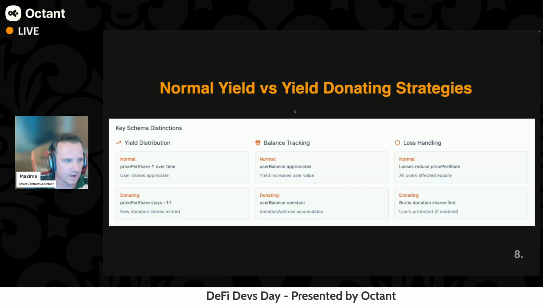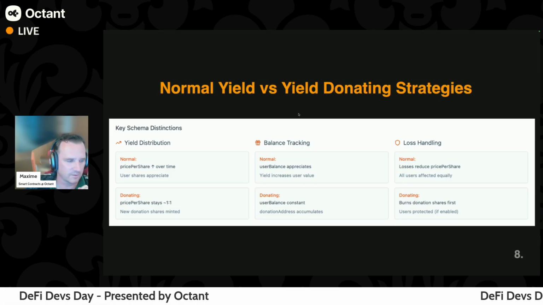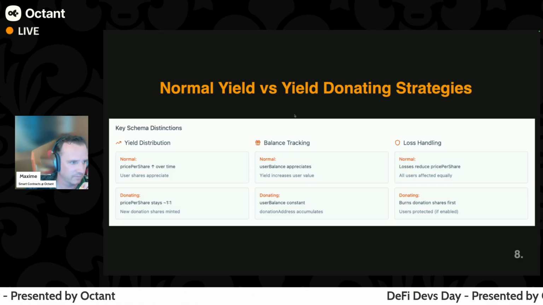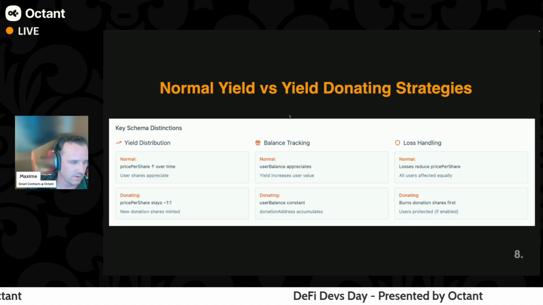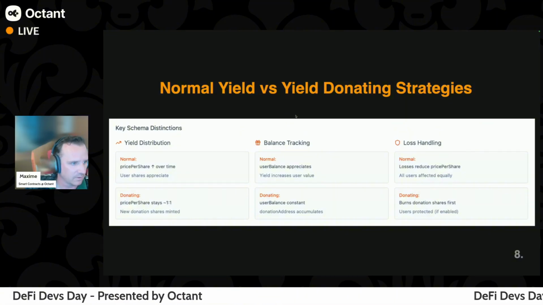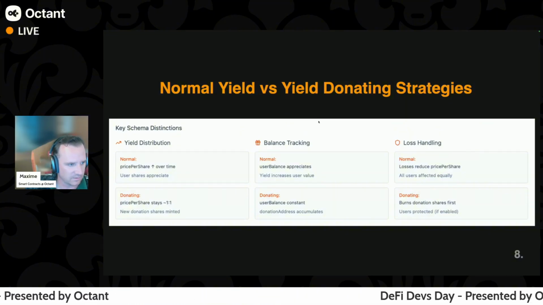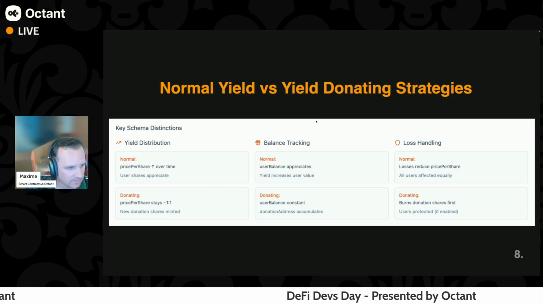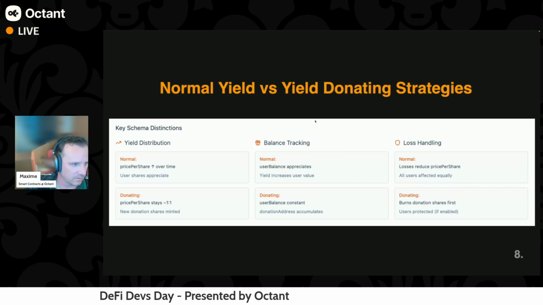So now we'll explain how yield donating strategies are different from the normal yield strategies. The first difference is the yield distribution. In normal yield strategies, the price per share increases over time, so the user shares appreciate. While in the donating case, the price per share always stays one-to-one.